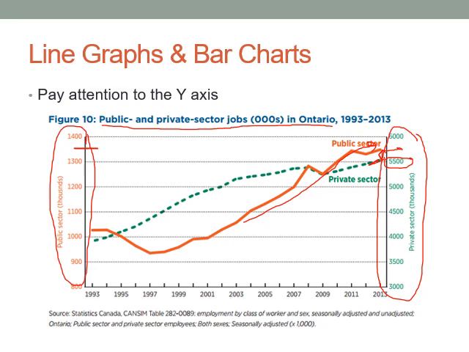This is a graph made by someone who is trying to make an argument that there are too many government jobs in Ontario. They have manipulated these y-axes so that they can show a graph that makes it look like there are more government jobs than corporate jobs, and that is not actually borne out in the raw numbers. So this is manipulation of the y-axis. This is what you should be paying attention to.